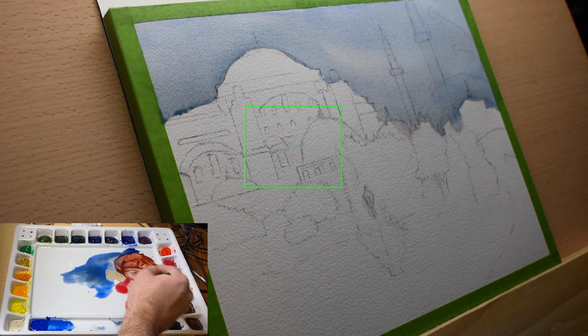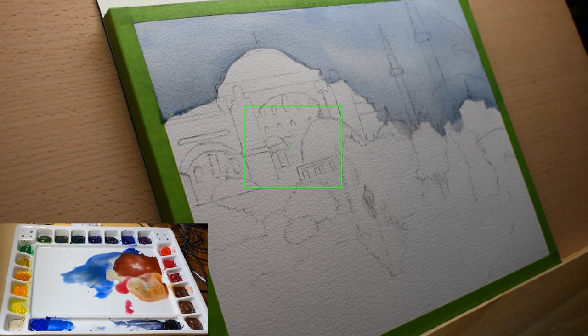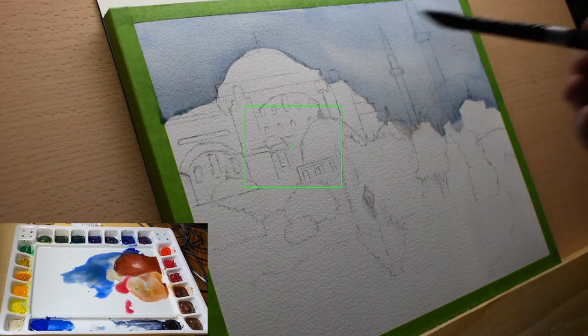And now Hagia Sophia is mostly a kind of a red brick building. So I'm mixing up sort of an earthy, rusty red tone. You notice I put some red down and then I went and got a different red. That's because it wasn't the right shade of red for what I was thinking of. And no, I don't remember which colors they are. I have to look at my palette to tell you.